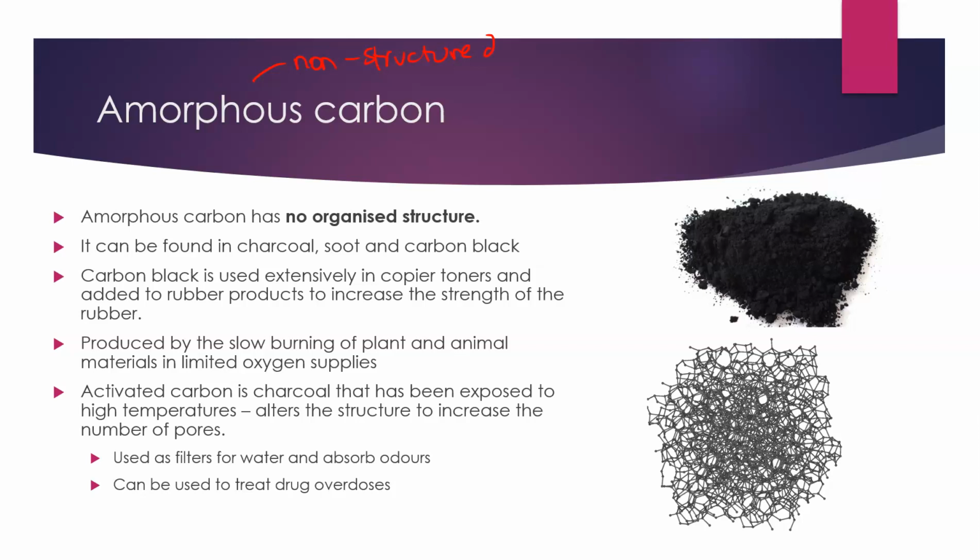Sometimes there are long chains, sometimes they're tetrahedrally arranged, but essentially we end up with just a matted arrangement of different length carbon chains. We use this for things like filters and for filtering out different compounds. It can be used for drug overdoses. These days it's used in modern cafes to give black buns and things like that. We tend to find charcoal being used as a dye in foodstuffs.